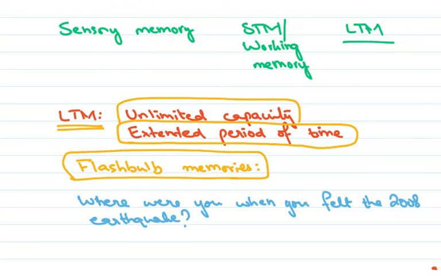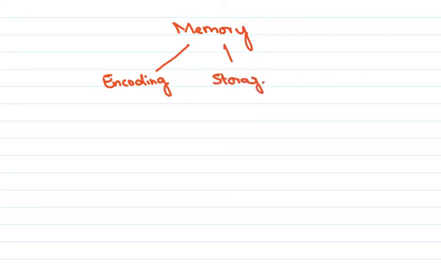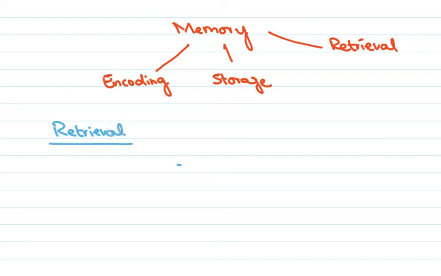Now, when we talked about different kinds of processes with regards to memory, we talked about encoding, we talked about storage, and now we come to the last process, which is that of retrieval, right? When we talk about retrieval, one of the first things that we look at is that sometimes we have a lot of problems in retrieving data. They might have been encoded, but we're unable to retrieve them. And this is best illustrated by what we call the tip of the tongue phenomenon.